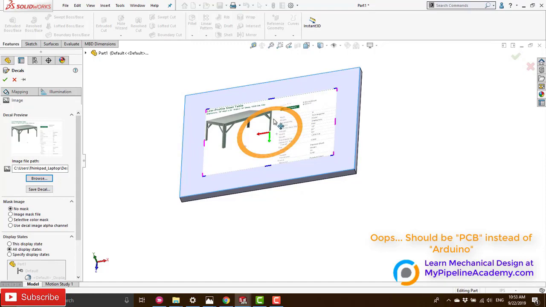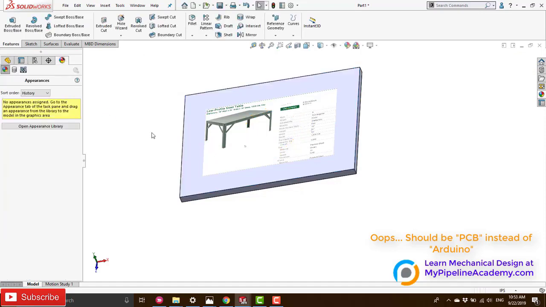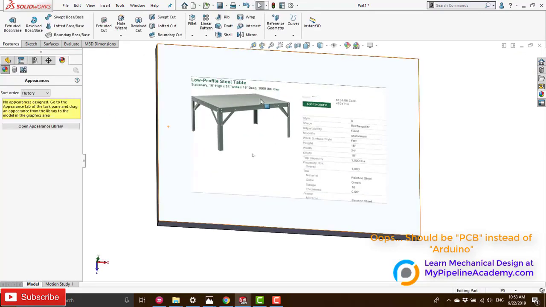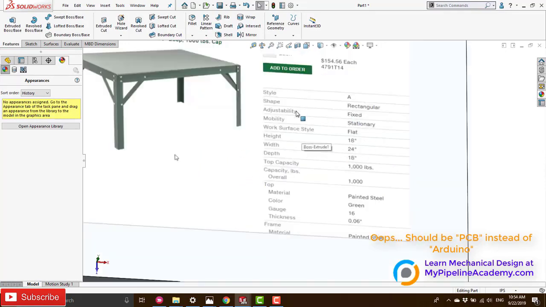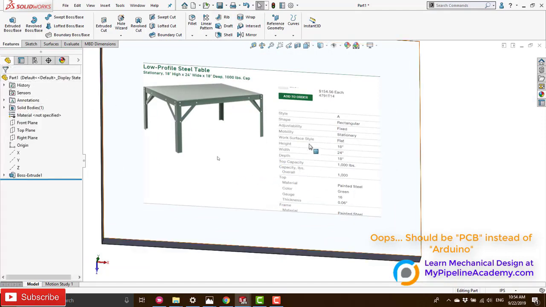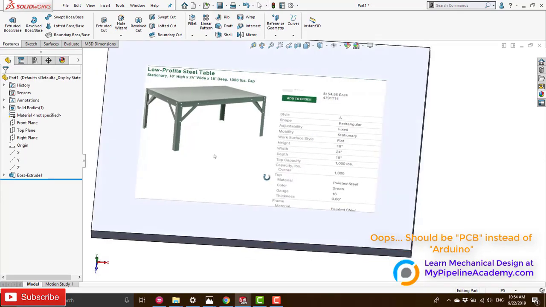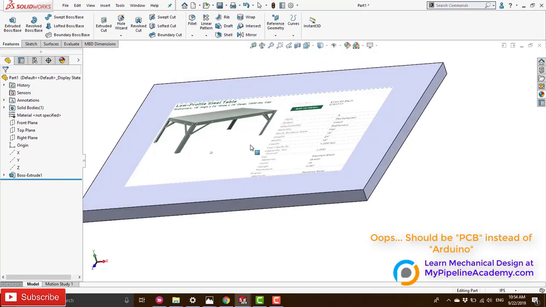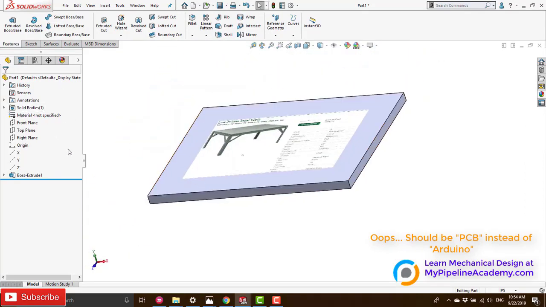Now we can remove the decal later, or we can leave it as it is. I like to leave it because the person who I send this file to is going to have a reference of a lot more details, like what the color is, the material, tolerances, etc. Instead of me having to type all this information into the CAD model somewhere into the notes, it's all there for the person. And CAD is all about communication, so we want to communicate with the person that's going to be receiving the file. So check out how cool this is.